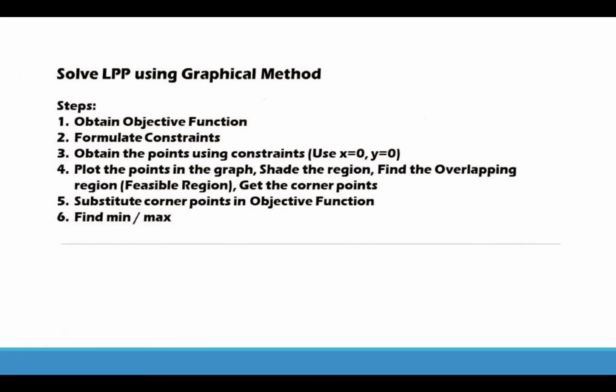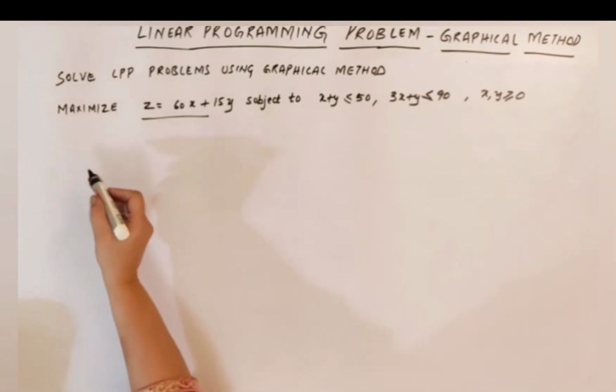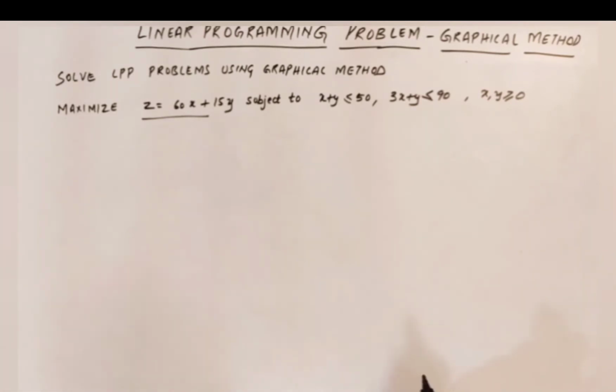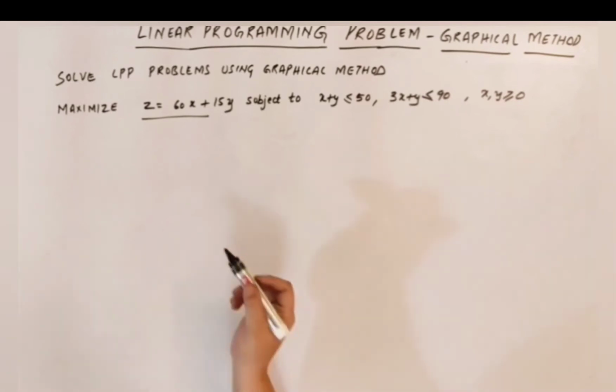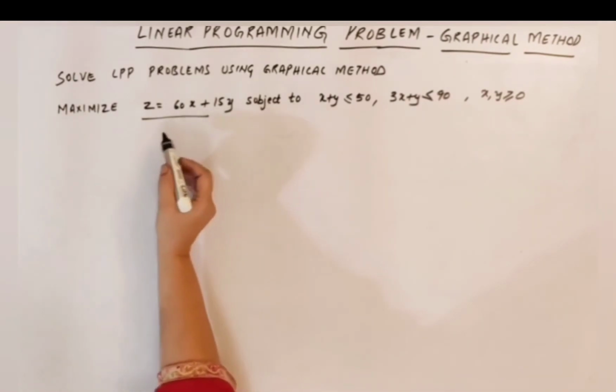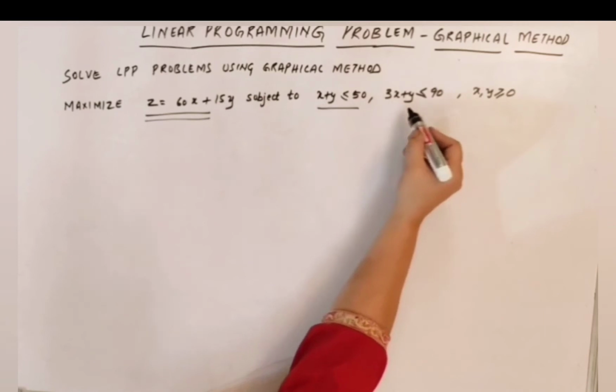We learned how to set up a linear programming problem by obtaining the objective function and constraints. Now we need to extend this to arrive at the actual value of the objective function. For example, if we have to maximize profits, then we need to arrive at the actual values of the profit. This is done using the graphical method. So now let's take an example, and then we will explain step by step how to move forward with the problem. We have a problem where the objective function is given and constraints are given.